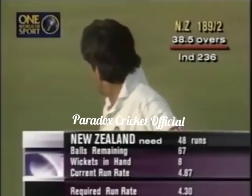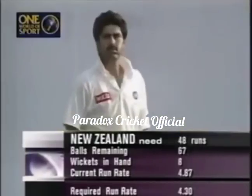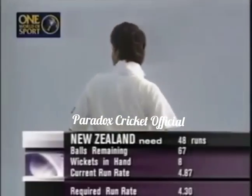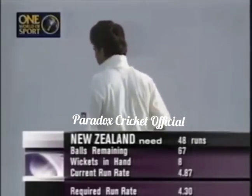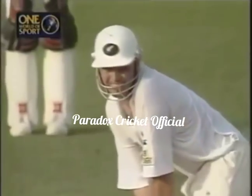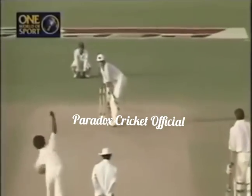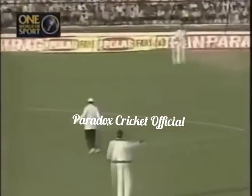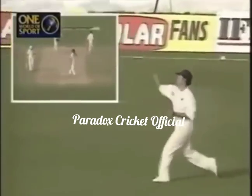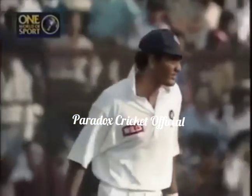The key to doing well in the limited-overs game is to build partnerships at the top of the order. These two have now added 123, the second time they've done it against India. Beautifully clipped, sending the ball in the right direction. Prabhakar had gone wide of the stumps. It's been back with every department of the game and we must give full credit to them.